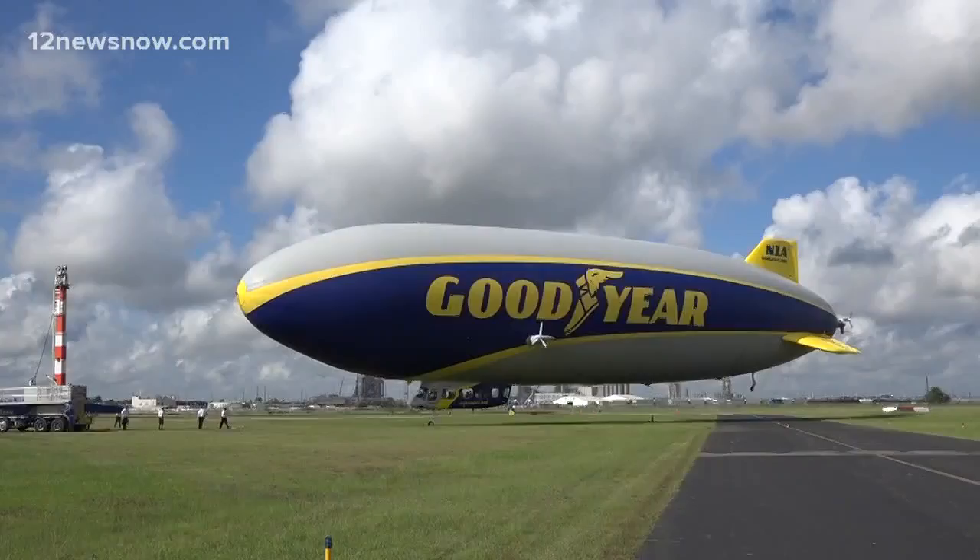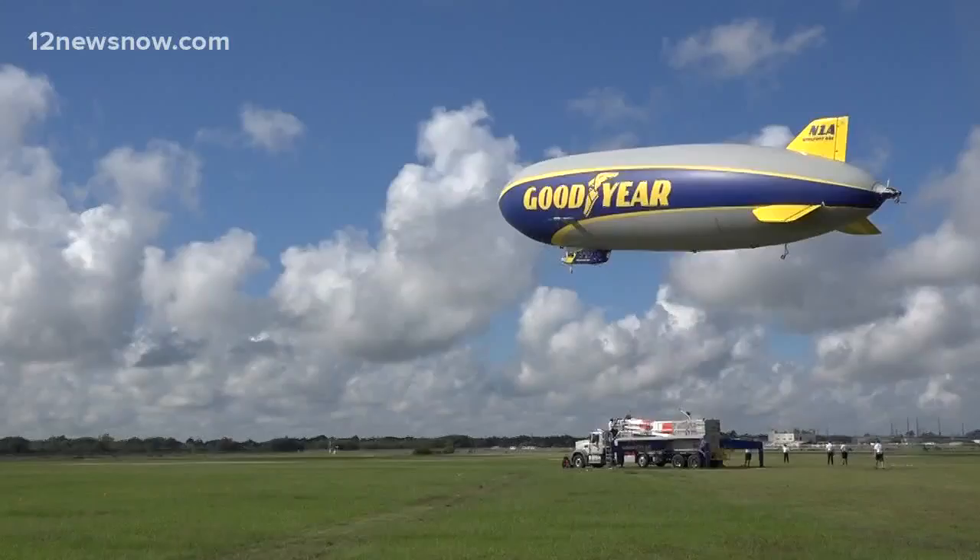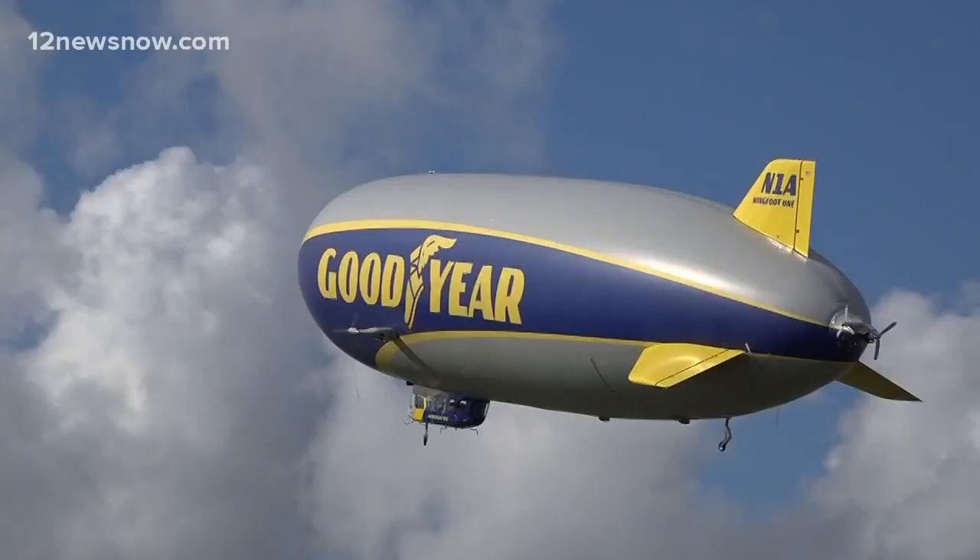The crew was great. They gave a good description of what they do and where they've been in their careers. But the greatest thing about it was we certainly got to fly around our own plant, which was really cool. We did a couple tours around our plant, and some of the guys got to see their own homes from the air, which was also pretty neat.